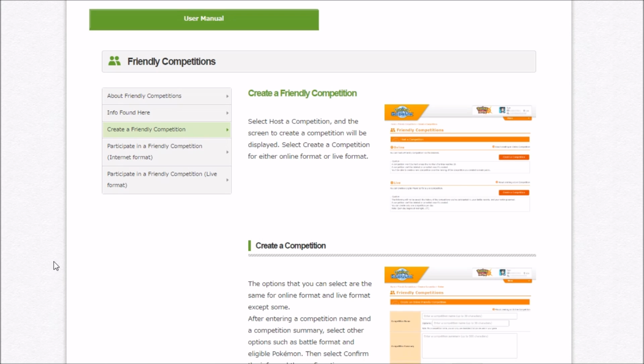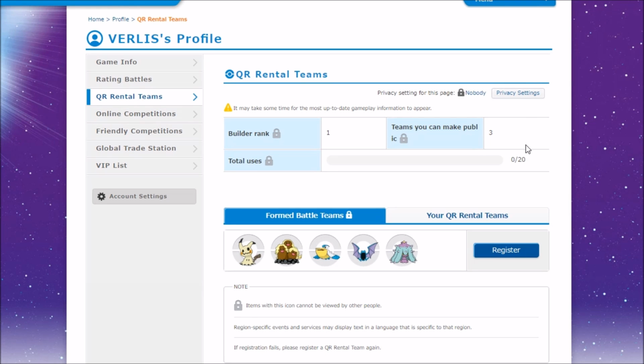You can also see the user manual for setting up a competition as well. Now this isn't going to be a big friendly competition guide. This is mostly going to be about being a guide for QR rental teams. So when it comes to friendly competitions, I guess I'll have to set up some for myself and I'll see the difference between live competitions and also having the online competitions. With online competitions, you can make them private by sharing the URL, so you can just lock it down to whoever the people you want to enter. And then I guess we'll see how it plays out and how winners are determined and how the points and rating system goes.